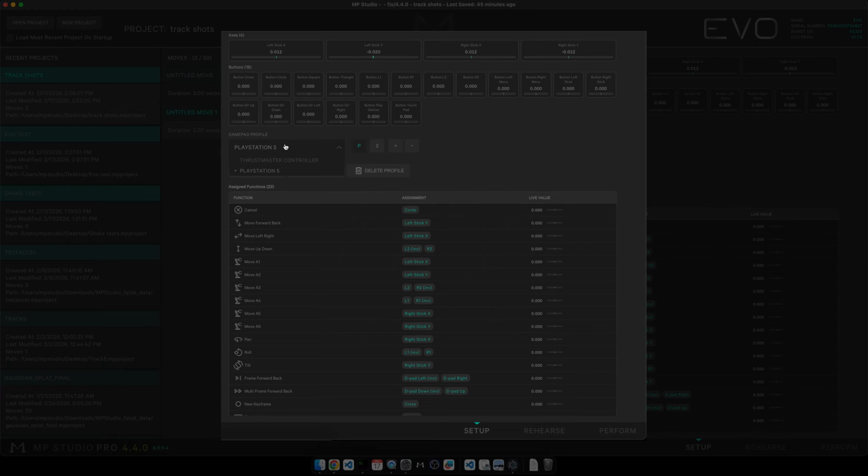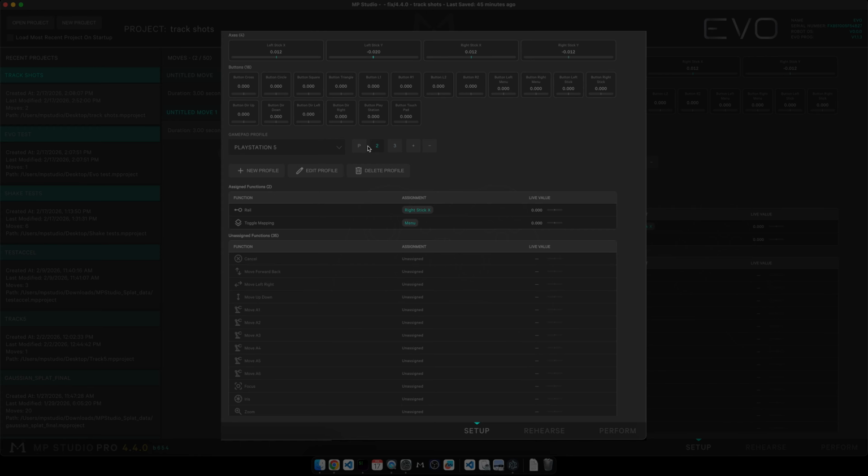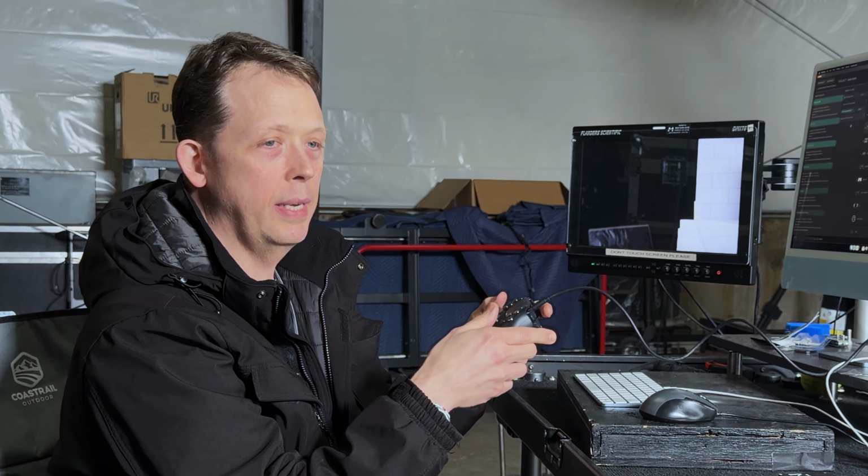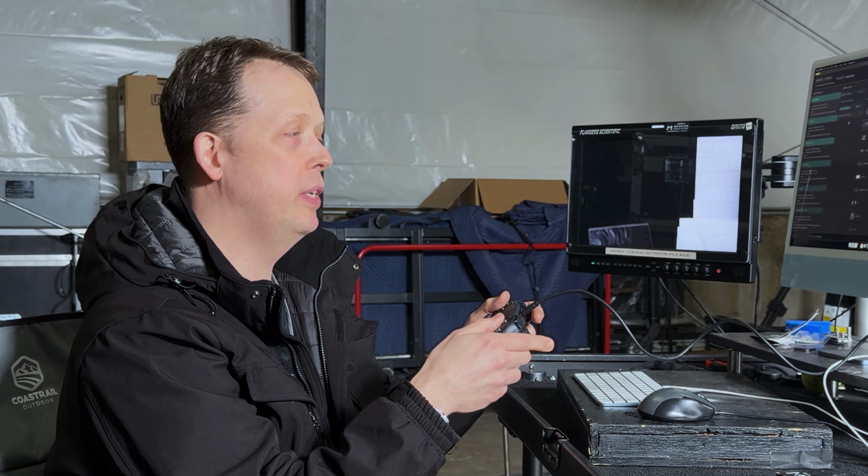You can create multiple profiles. This is kind of similar to what you had previously. So you can have different profiles for different types of controllers, or let's say different people who want to have it control a different way. Within a controller, you can have as many sub profiles as you want. So we have our primary, and then you can create additional ones that allow you to switch between different control schemes while you're jogging. You can think of switching to one for controlling the rail, the slider, or for setting it up for focus, your fizz operations, whatever you want to do.